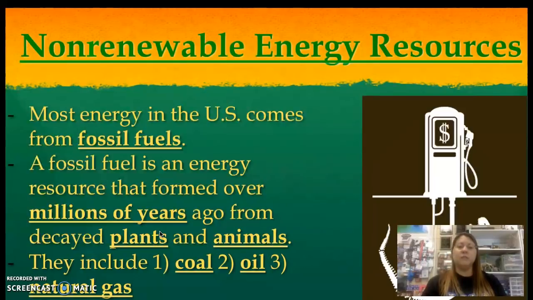A lot of times the plants are going to be from the Carboniferous period, which we'll talk about later when we study geologic time, but that basically is where you had a lot of plant life, a lot of rainforest type of climate across the world, and a lot of coal swamps. So you had a lot of these trees that end up decomposing and basically get smushed and liquefied into fuel. There are 3 types of fossil fuels: coal, oil like petroleum, and natural gas. Those are your 3 types.